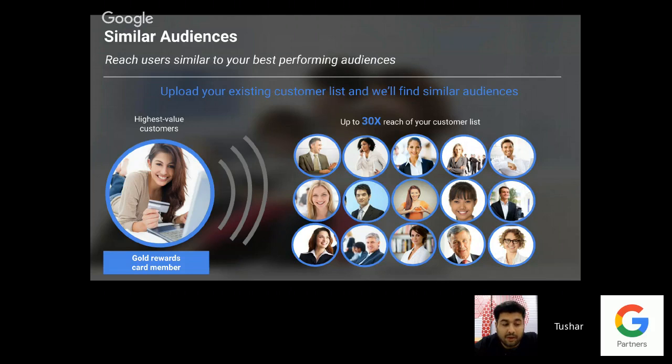These similar audience lists will typically be about 30x the amount of the list that you have uploaded, right? So let's say if you upload about 1,000 email addresses, this can take you about 30,000 more. So definitely going for people who are very similar in online activity, etc., or interests. This would be great to expand your user base in terms of finding more people to actually engage or buy with your brand.